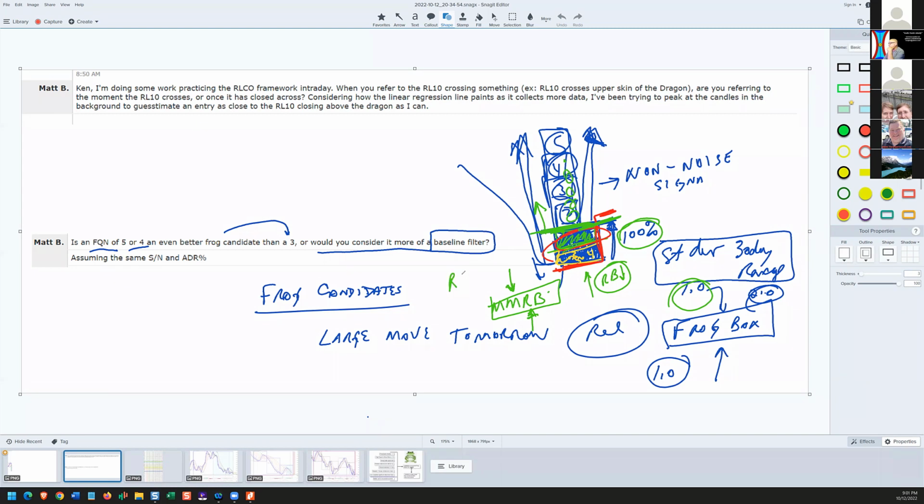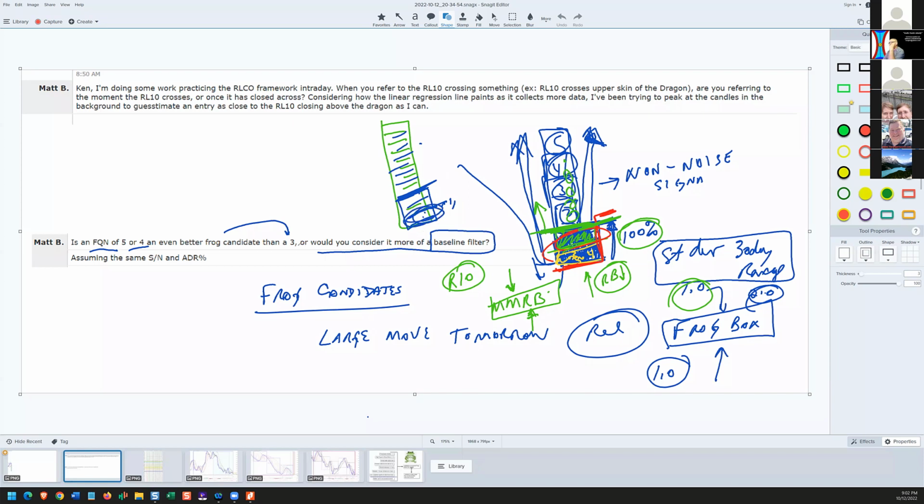That's where the R10 factor comes in, because now we're taking the range stat and dividing that into 10 equal slices. And then instead of a full frog box, which is normally about 3 of those, we're getting an entry down here at about 1/3 of a frog box, and we're getting a 2-to-1 reward to risk just to the top of the frog box. So if you can manage that idea, what you're seeing is that you're increasing the reward to risk ratio.